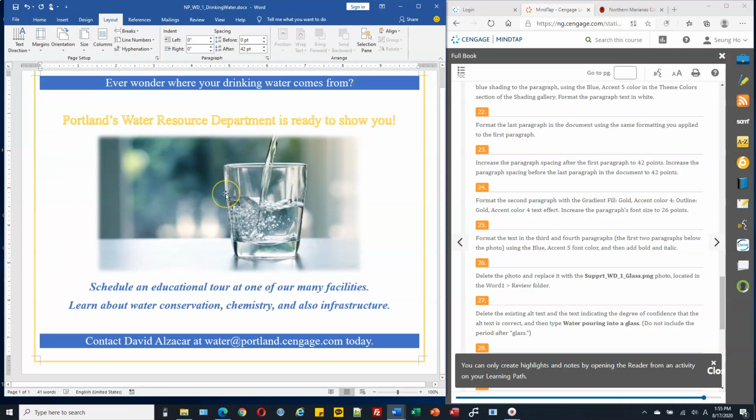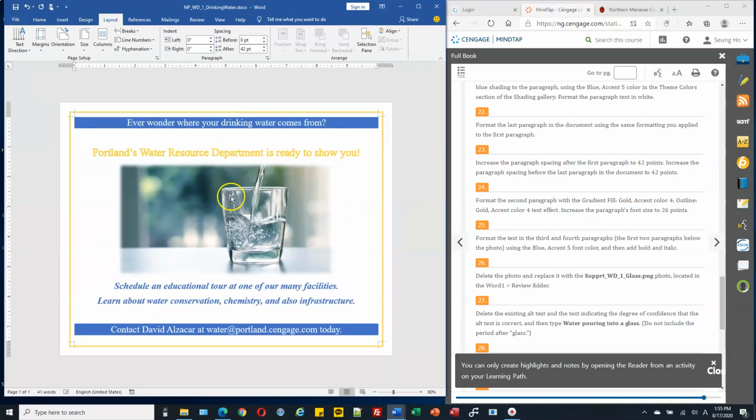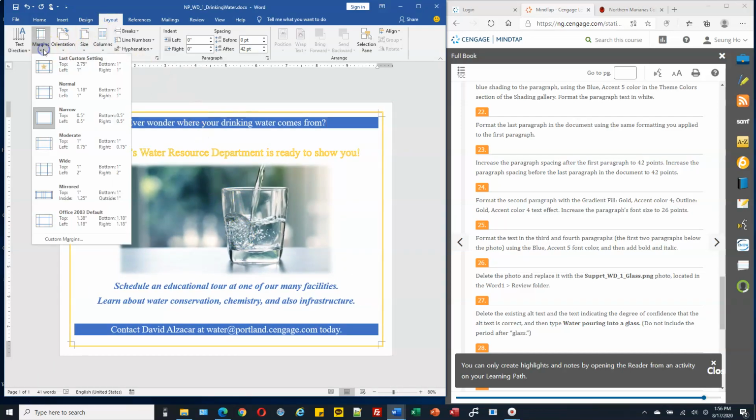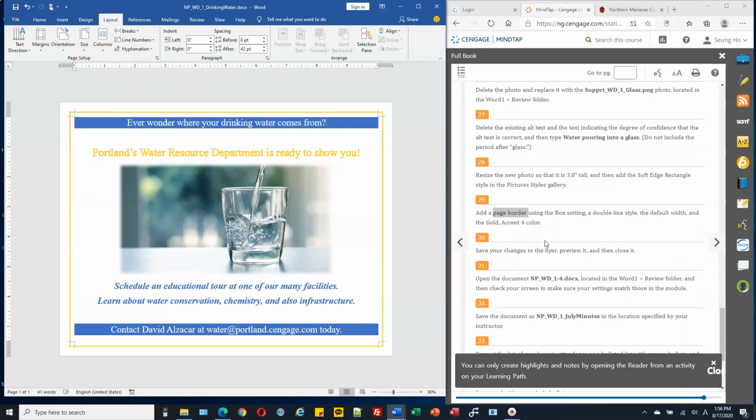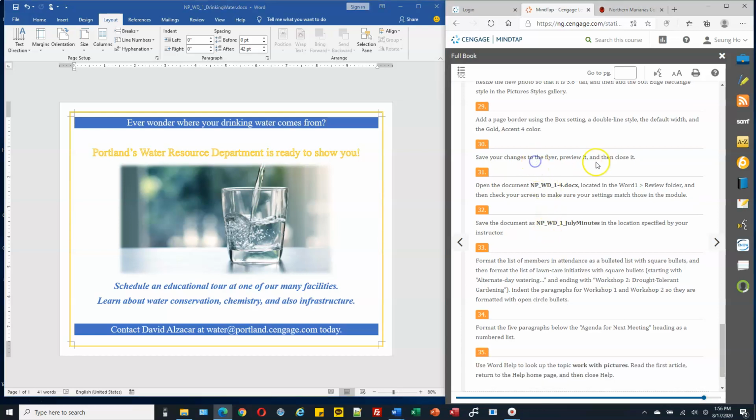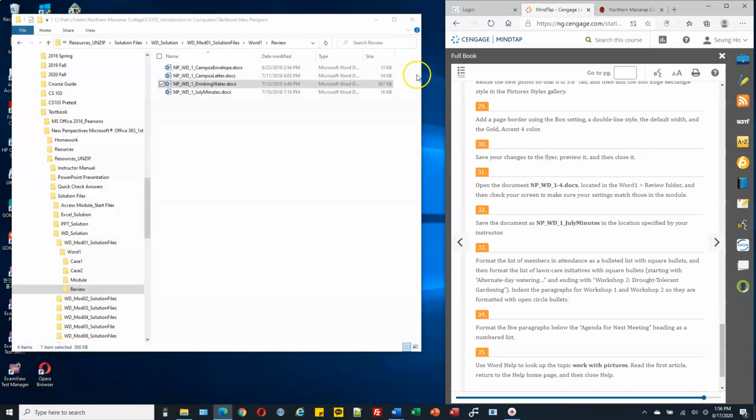So we have everything in 1 page. Okay, so we had 2 pages because the margin was not narrow. The margin should be narrow so that we have everything in 1 page. So this is the right answer. Okay, and then once you're done, save it and close. Save and close.